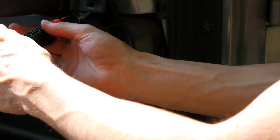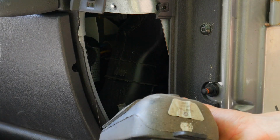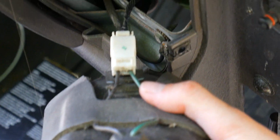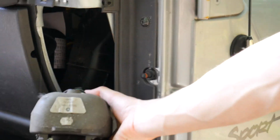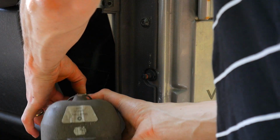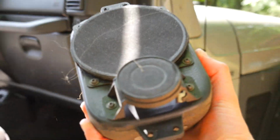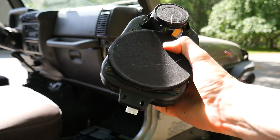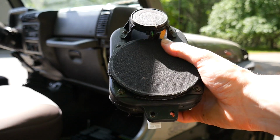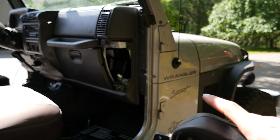So as you can see, the speaker itself has already become loose. We get our final screw out, and here is what you have. Now you basically have this very, very standard connection in the back here. It's easy to clip out, so I'm going to go ahead and do that after I put the camera down. Hopefully we're still pointing at the same spot, and now we have the speaker out. Let me zoom out real quick. Okay. So we have our stock Jeep speaker. This is officially out, and now we can move stuff in, but that won't be till tomorrow, so quick little jump cut.